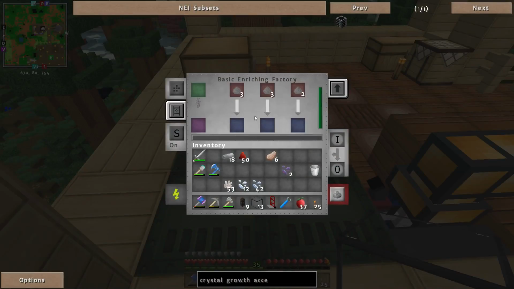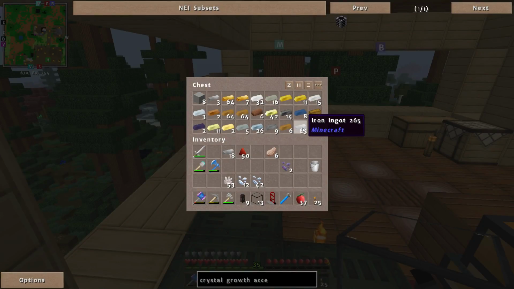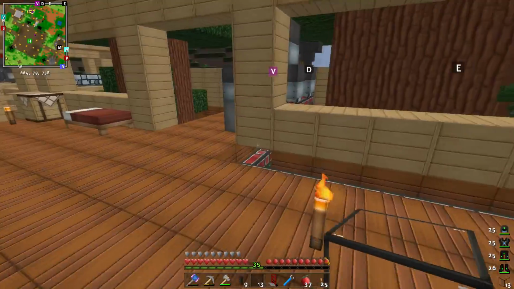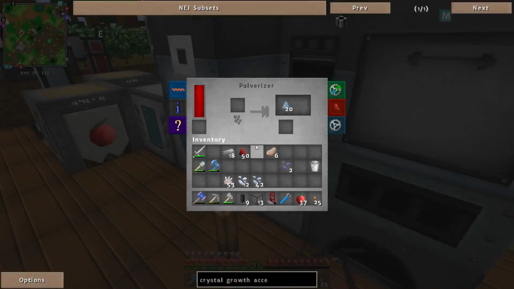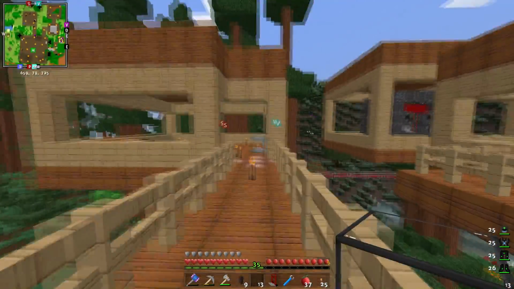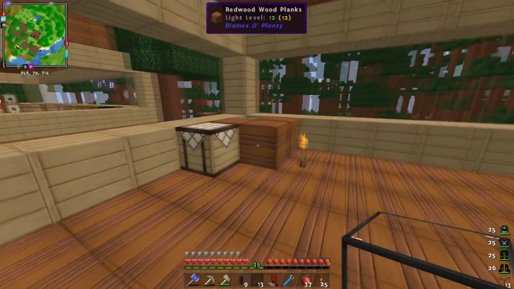Is it actually processing the iron yet? It is processing the iron. Fantastic. Look at that. 63 from like half a stack or something like that. Fantastic. Let me grab that pulverizer. So I may bring over the pulverizer into here instead and use that to pulverize up some of this stuff.